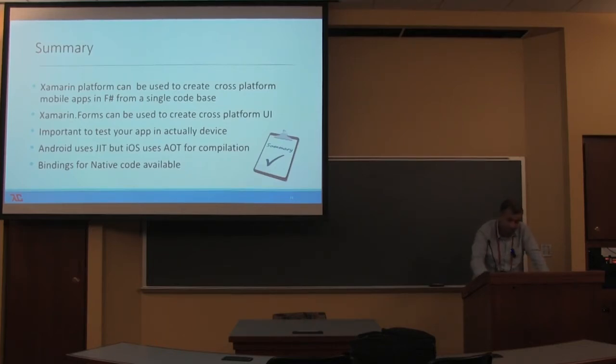So, pretty much the end, I have a summary. With the Xamarin platform, I can form cross-platform mobile apps in F# from a single code base. Xamarin.Forms can be used for cross-platform UI. It's very important to test your apps on actual devices. The compilation scheme is a little different: for Android you have just-in-time compilation, whereas iOS uses AOT. And then you have bindings for native code.